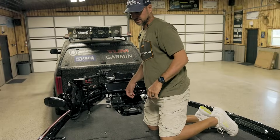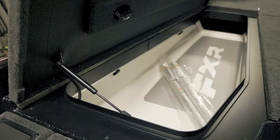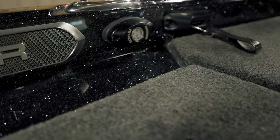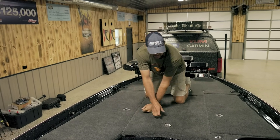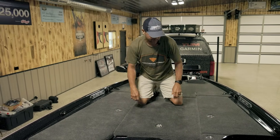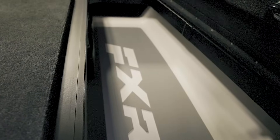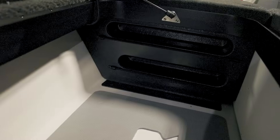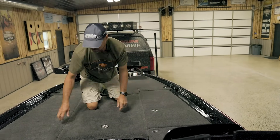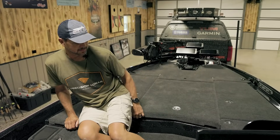Chill Tracks on the foot pedal. The compartments are empty — nothing's in this boat yet; all that stuff is over there and I'm getting ready to start loading it up. Rod box is the same as last year. I've got four rock lights in the front: two are red for early morning takeoff, and these two are bright white so whenever I'm working on tackle at night or early in the morning they shine in and I don't need a flashlight. Something new on the Skeeter this year is they added dedicated places to put your rods in the front.